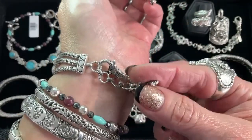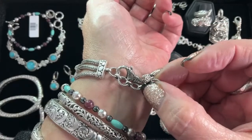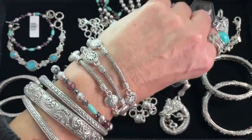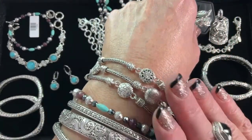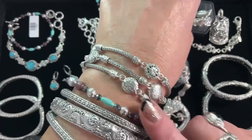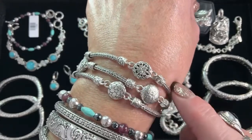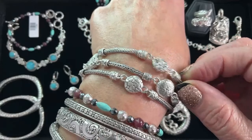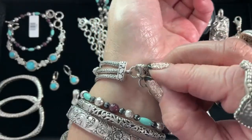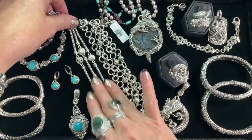And I did upgrade that too. And we did the double-sided now. So we've got that double-sided. So like I said, I took the time to kind of upgrade and redo the end caps and some of this a little bit more, ladies, to really, again, that is a price we would usually sell for a single, right? Mm-hmm. So this is a huge, huge deal. I love that we have the watermark, we have the hammered, and we have the Janyl Adair. And you did see that they're fully double-sided too, which is pretty amazing. And that's going to fit a 6.25 to a 7.75 inch wrist. Pretty much almost everybody. And again, $129.99.